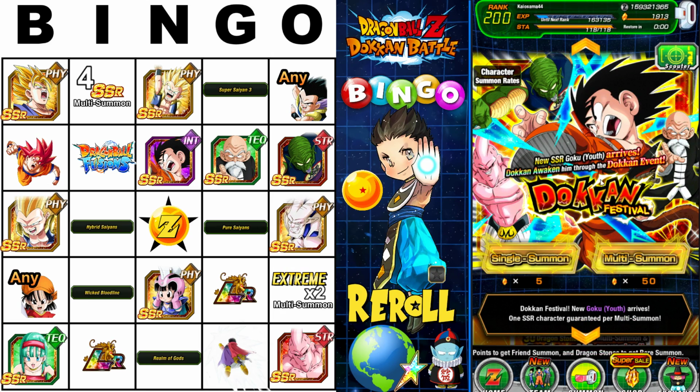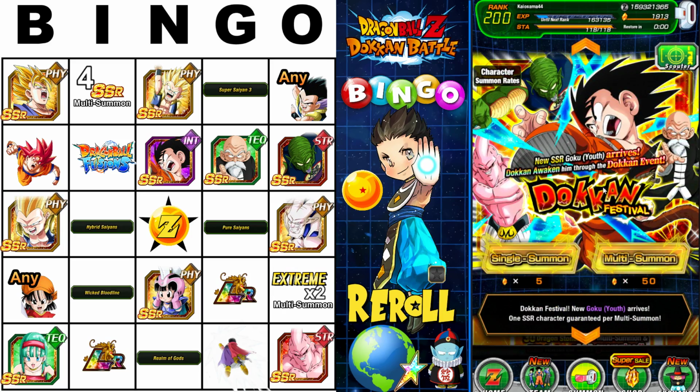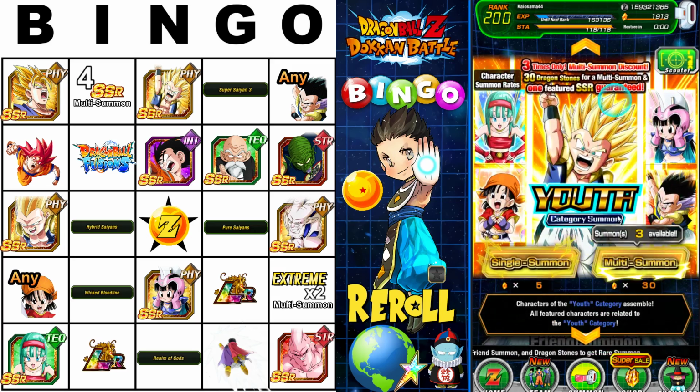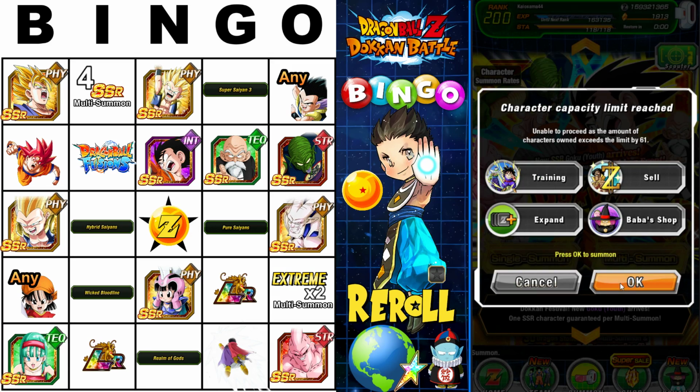But we should be able to pull something really nice with this many Dragon Stones on both of these banners. Unfortunately, these are the only two banners on Global right now. The EZA Gotenks banner will be coming out on Thursday. But as of right now, we are going to be summoning on these two here. Let's go ahead and get started. We're just going to be hanging out.